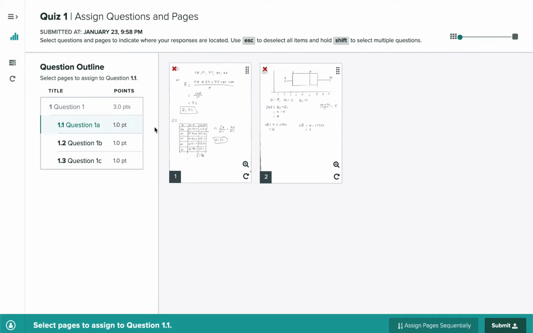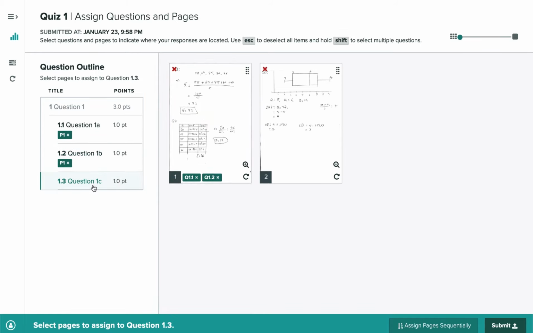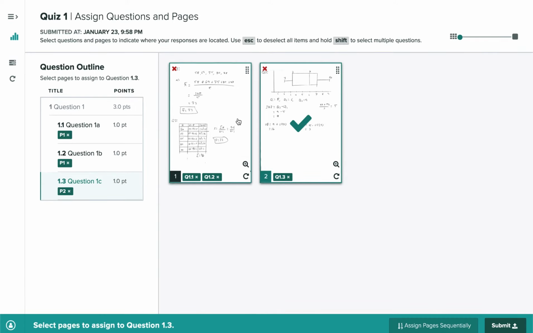So question 1A was on page 1, and question 1B was also on page 1, and question 1C was on my page 2. So that's what I mean. And again, we're doing this because it's easier for me to grade, and it's also easier for you guys to get feedback. If I say, oh, question 1, you forgot to do this, you can just click on question 1 and it'll tell you that.